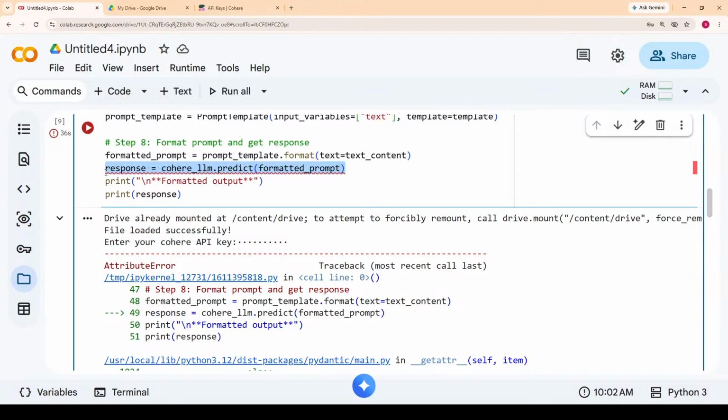Why they removed it, I don't know. So this also is not working now.